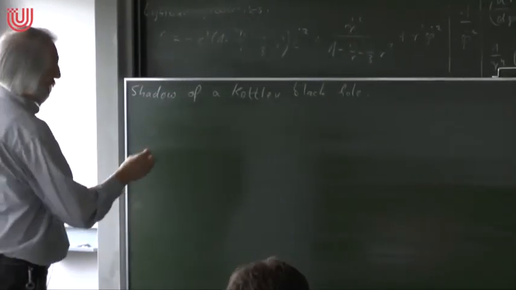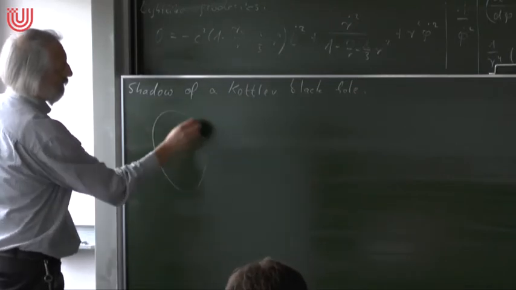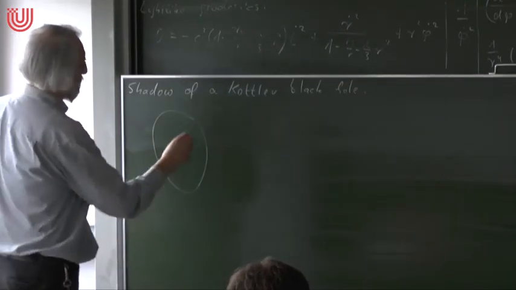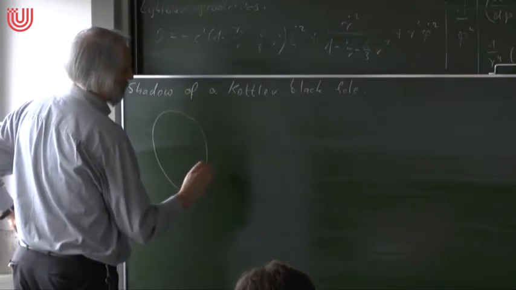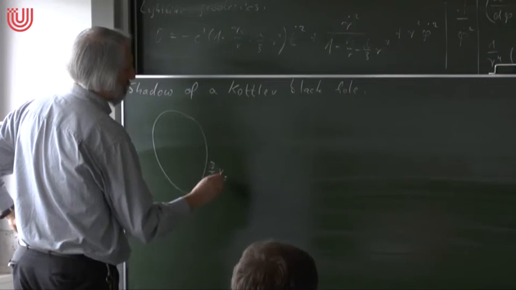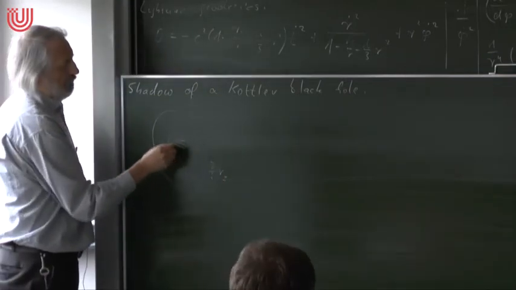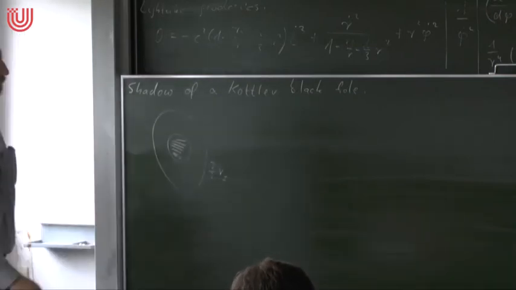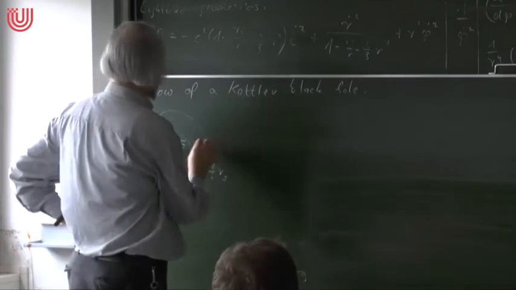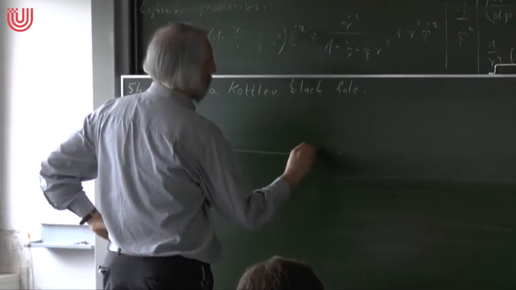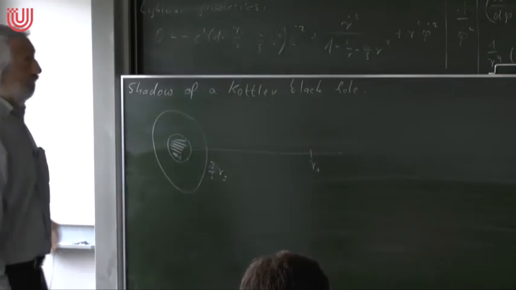So remember how we did this? We have here a sphere, this is 3/2 rs. And then we have our black hole horizon at some smaller radius, not in general at rs, at some other radius in general. And we have here our observer at a certain distance RO. It's supposed to be a static observer.